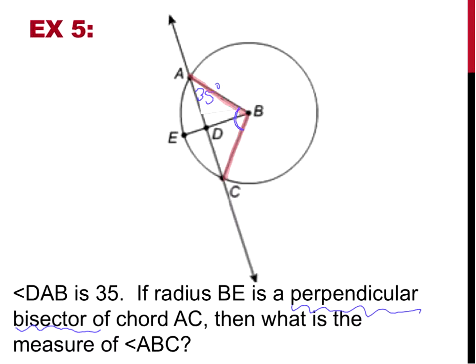So let's kind of dissect these vocabulary words. What information are they giving us? What does perpendicular mean? 90 degrees. What does bisector mean? Cuts it in half. Cuts it in half. That's huge. If you don't know your vocabulary, we're not going to be able to finish solving the problem. So let's add in what we know. Perpendicular means it crosses at a 90. That's super cool. We can draw in our little boxes.